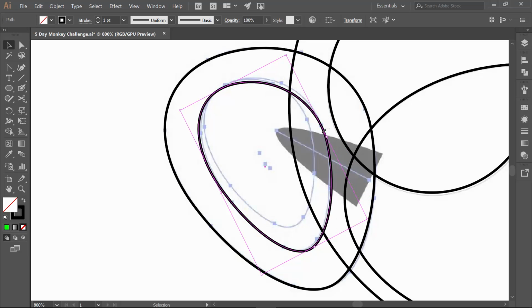And I don't actually want this to be perfect. So I'm just looking at, hey, is this lined up where I want, and then I'm just gonna scale that down. Good, let's do it again.